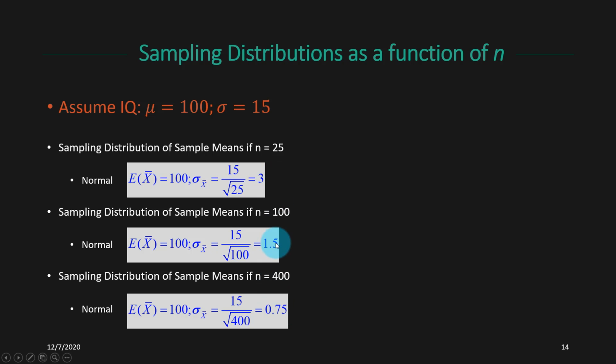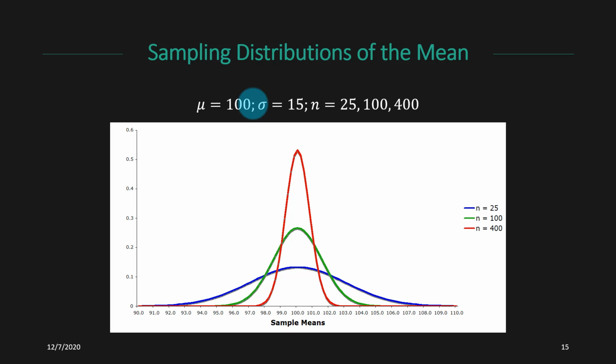So we can calculate each of these standard errors and then use that in the description of a normal curve to find the probability of certain events, because we can say, well, how far away is a particular sample mean from the population mean in units of standard error, right? So we can look at this distribution of sample means for each of these three different sample sizes. Again, they're all centered in the same place, but their distribution changes as a function of that standard error.